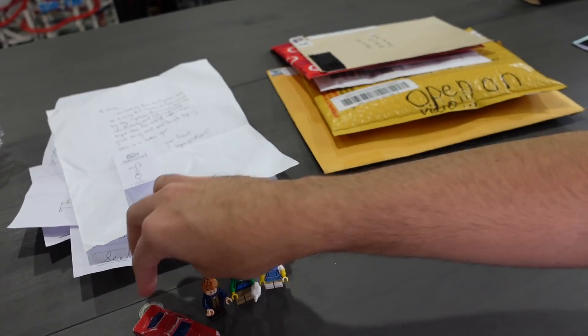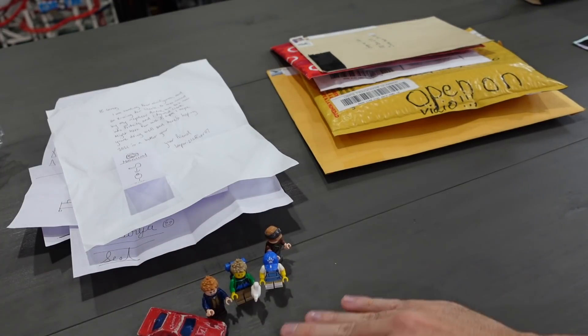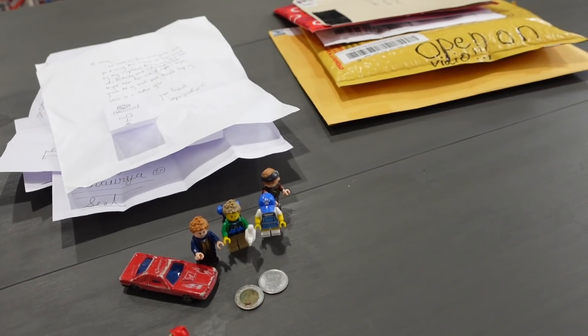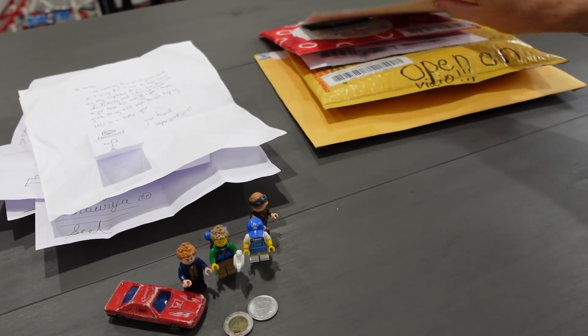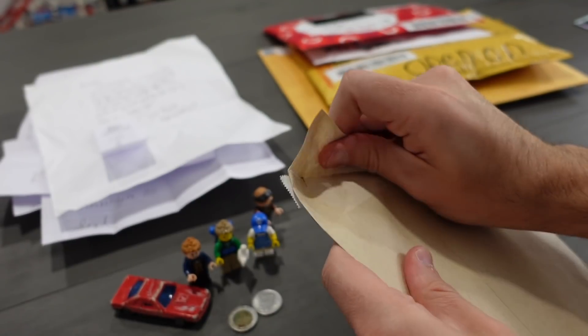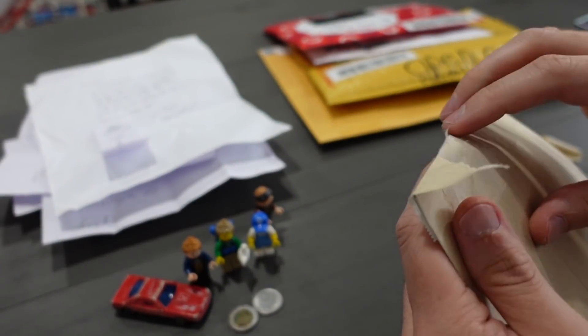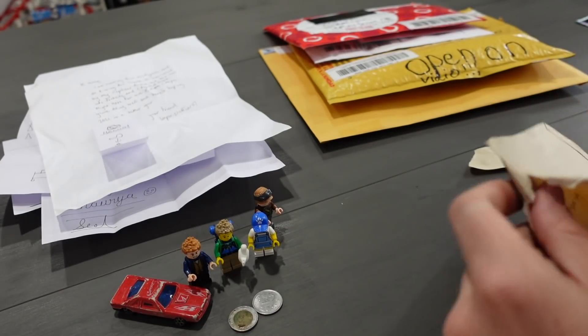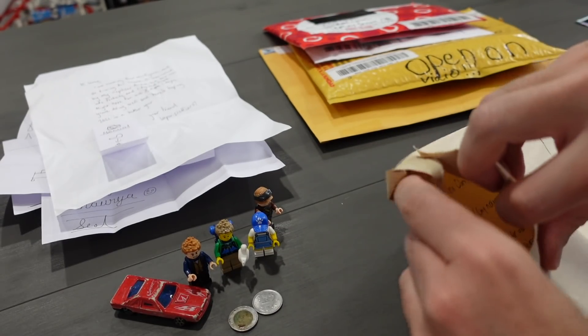We now have two coins — I've got a rupee and I've got this. I'm getting rich off of mail time! I act like this is the first time I've done this — it's actually like episode 20-something probably. I feel like we've done about 20 episodes of Letter Attack. You guys are very generous and I appreciate that. Inside here we've got a letter, and we've got some artwork too — I'll read the letter first.